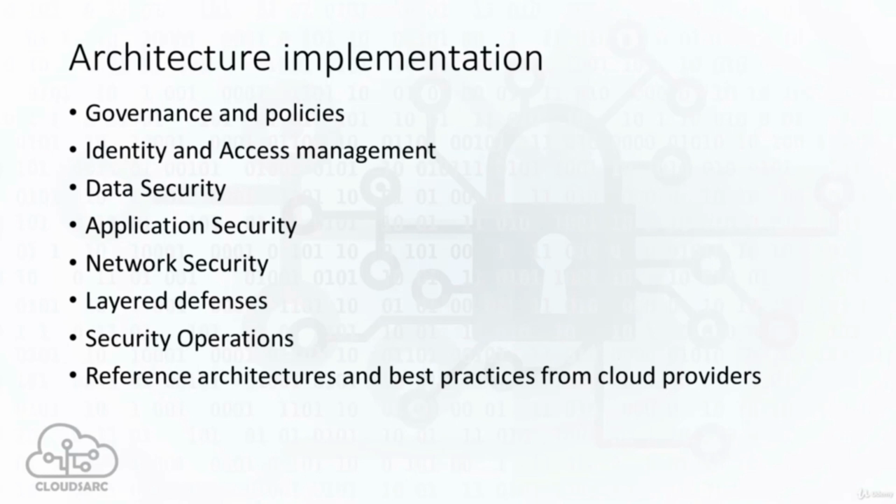Governance and policies is about people and processes. Identity and access management is about the life cycle of identities. Data, application and network security is important for protecting your valuable information assets. Layered defenses is a principle that brings it all together and forms the baseline of your security posture. Security operations is vital for monitoring your environments. And finally, the reference architectures from the cloud providers will give you valuable details on how to implement your environments using their cloud offerings.